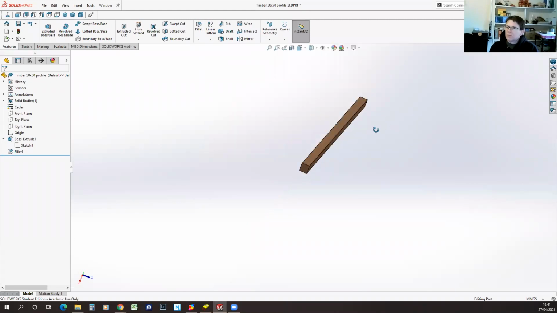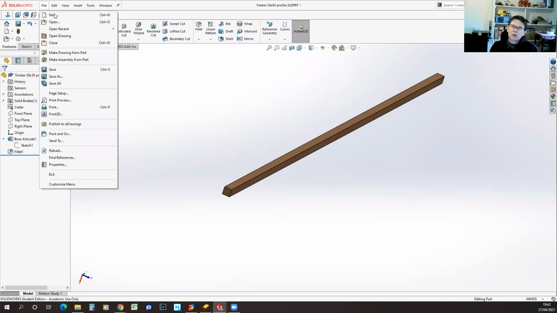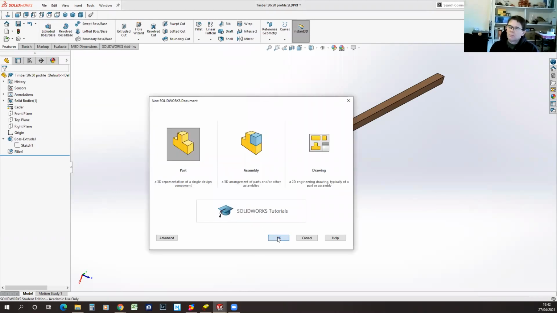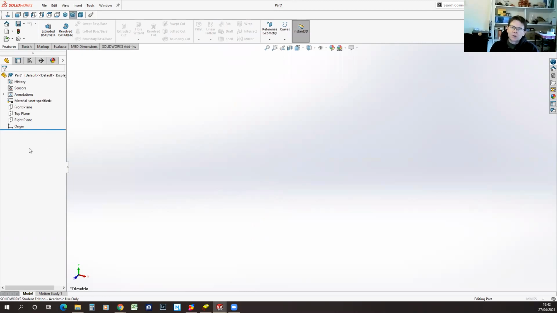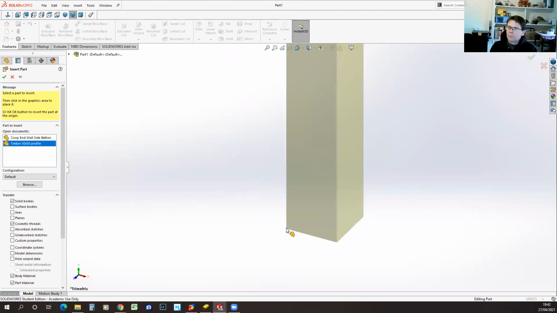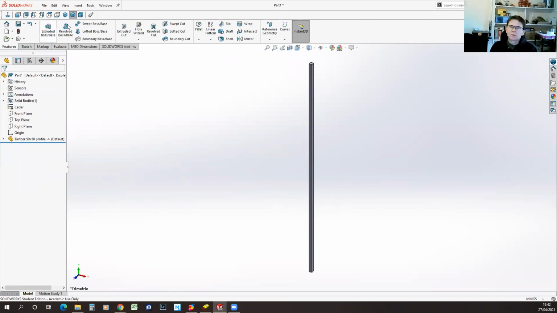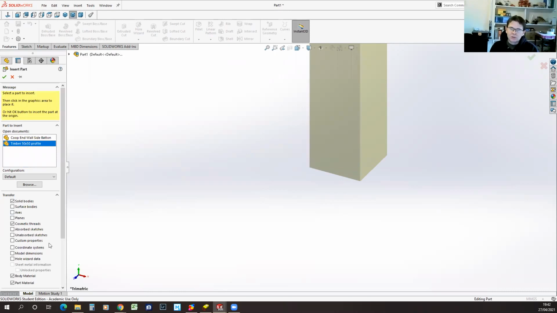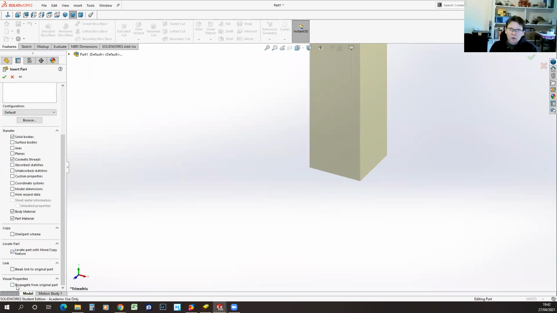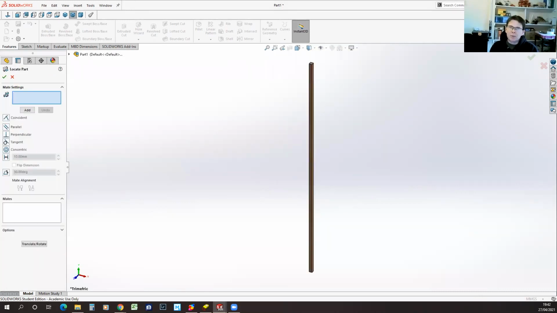Now, if I want to make different lengths for a construction of timber, the first option I could use is to create a new part. And the first thing I want to do is insert that master part, that timber profile. Now notice it's coming in grey, i.e. with the default appearance. That's because I'm going to undo that and do that step again. So on the insert menu, I do insert part. And before I actually click to select it, I need to scroll down and say propagate visual properties from original part. Now I can place it. And now you see it's brought in the appearance.